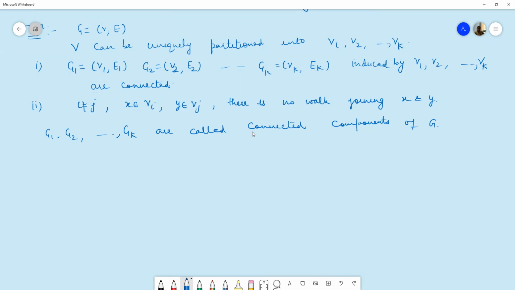So now we can collect all the necessary conditions for the graphs to be isomorphic. Now if we have two different graphs, G and G dash, then the following are necessary conditions for these graphs to be isomorphic. Some of the necessary conditions we have done in the previous video.